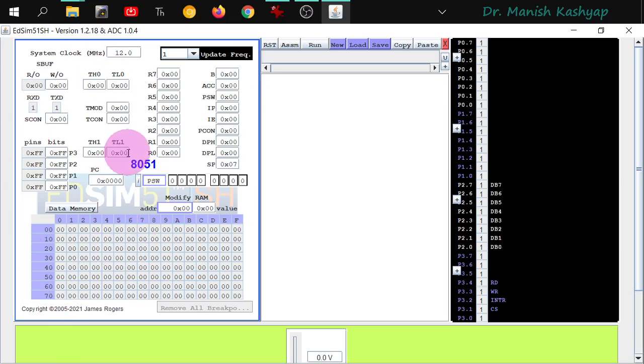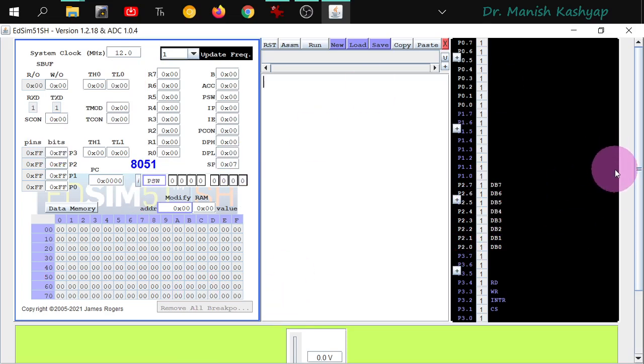So this is a general picture here, and on the right side you can see these ports: port number 0, which also has 8 bits, port number 1, port number 2, and port number 3. We have already said that the data bus is interfaced with port number 2. They have shown these connections DB0 to DB7 here. And we already know that the address bus is also interfaced with this. The lower portion of the address bus is interfaced here. It is not shown, but it is understood by us that it is present there, right? So this is the general programming model.